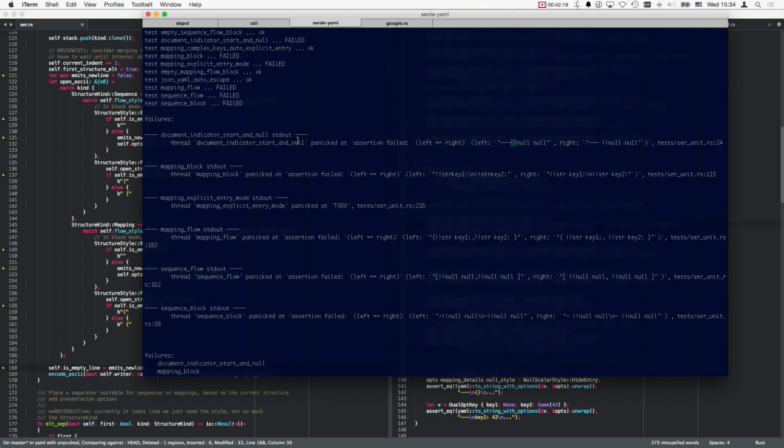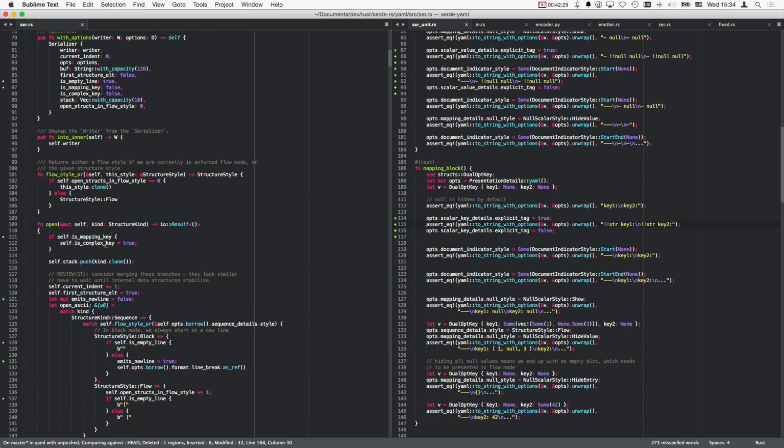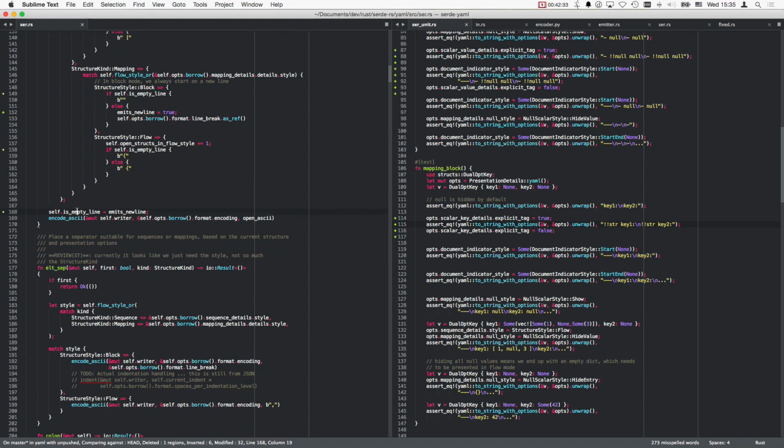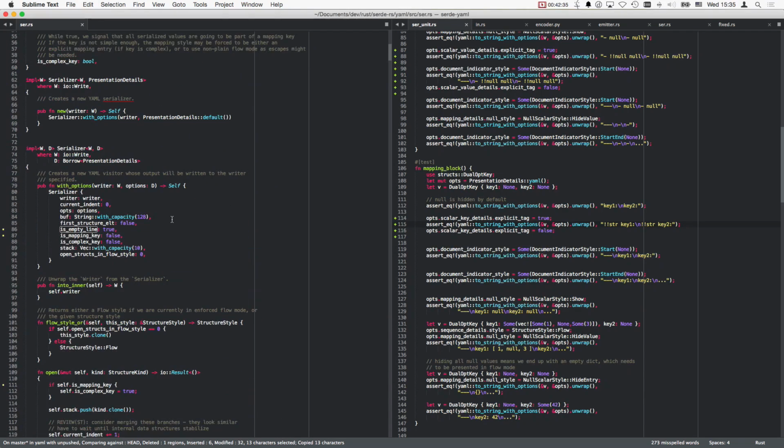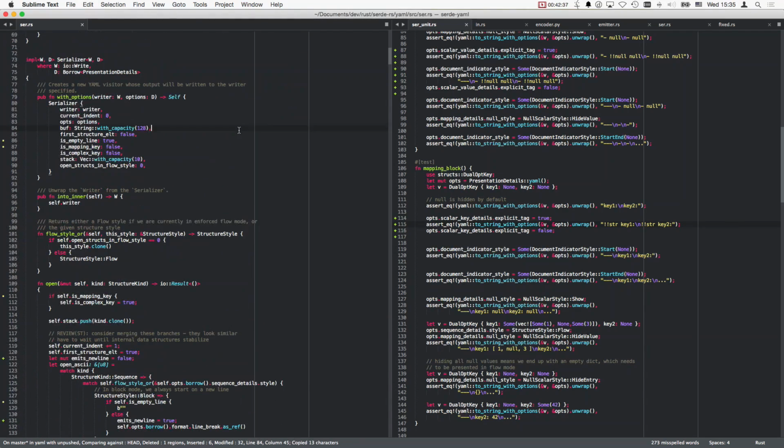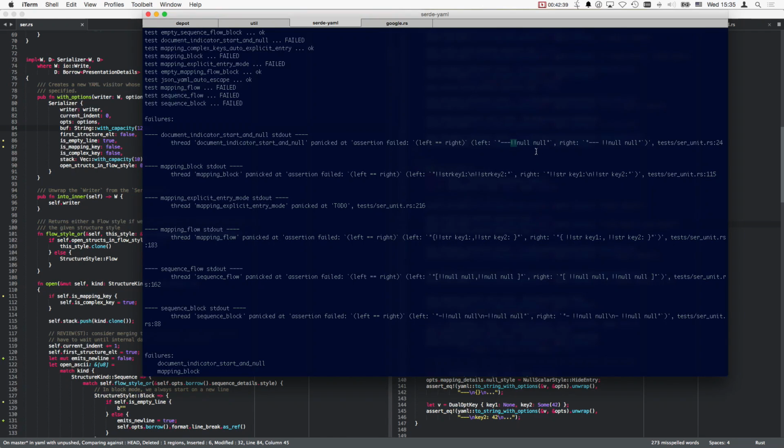Okay, document indicator start. So after document new, right? Maybe I have accidentally inverted the is empty line. No, was is empty document before. So that's related to the tag, right?